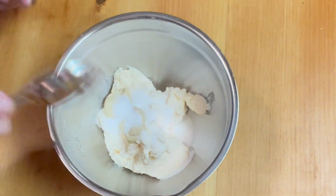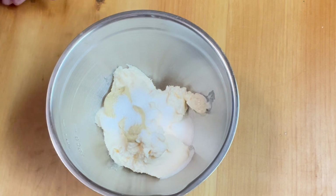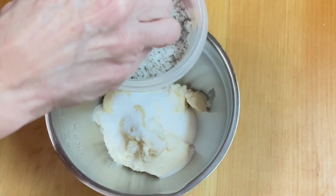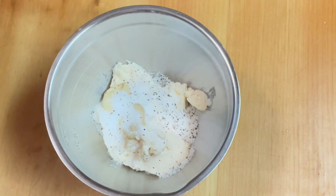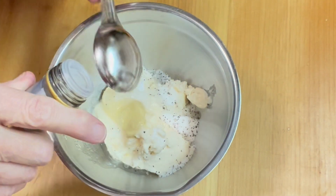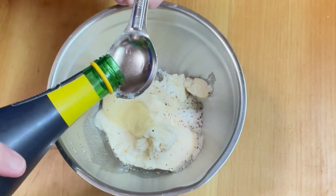2 tablespoons, there's 1, there's 2, and this is granulated sugar. You could also use maple syrup or honey if you wanted to. Some salt and pepper. Tablespoon of white wine vinegar. And a tablespoon of lemon juice.